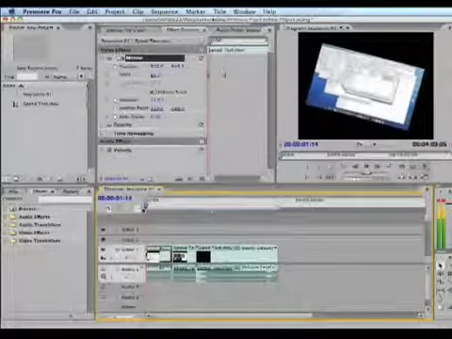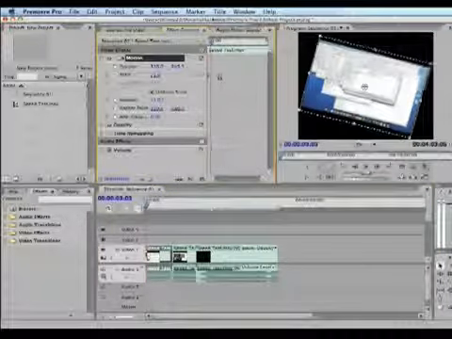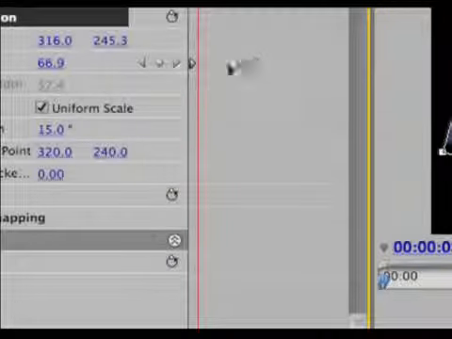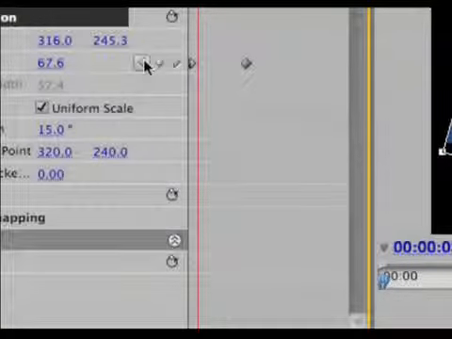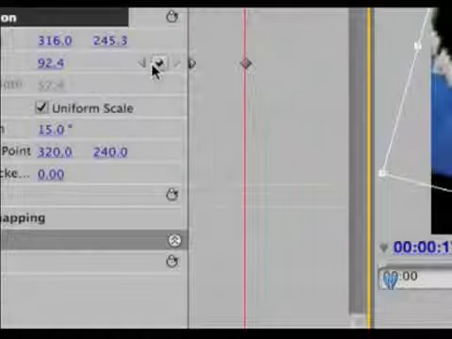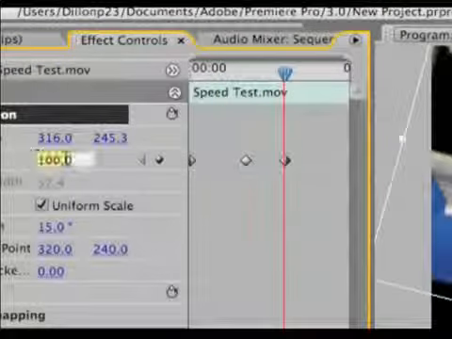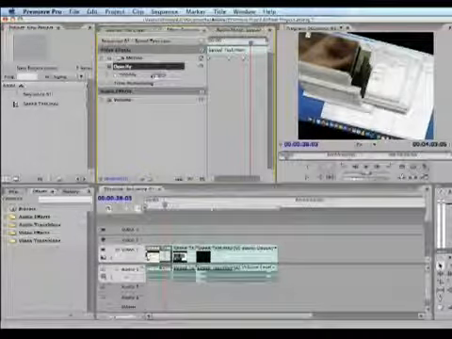You'll see that it slowly does a zoom. So these the keyframes here, you can move them closer together. Let's just zoom in. You can move these closer together or further apart. The closer, the faster, the further apart it'll be a lot longer. You can toggle through the keyframes using the arrows, and you can also create new keyframes by changing the number. There's also the opacity, which you can keyframe as well.